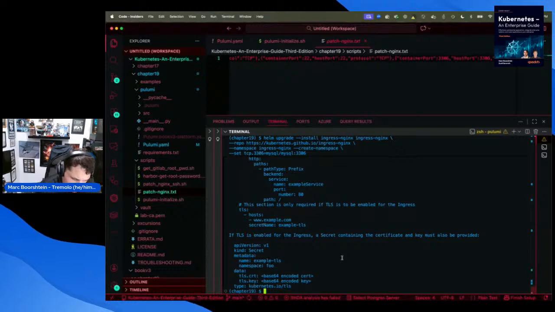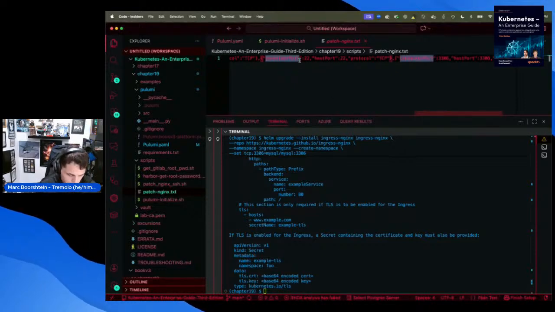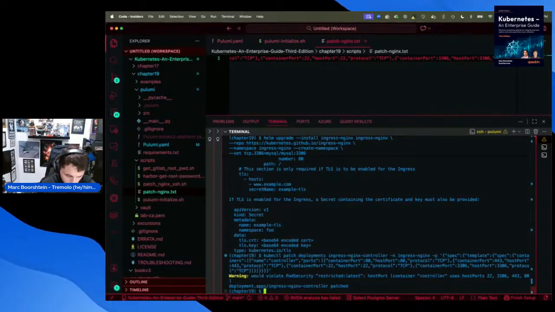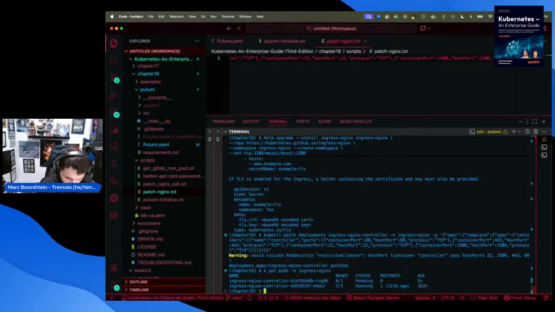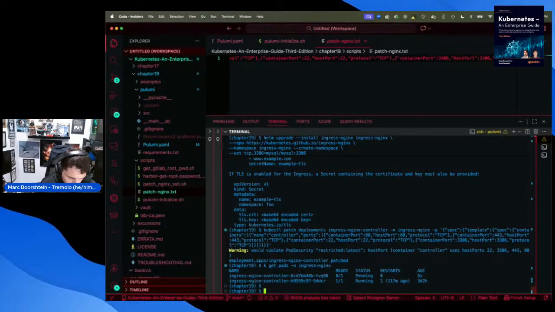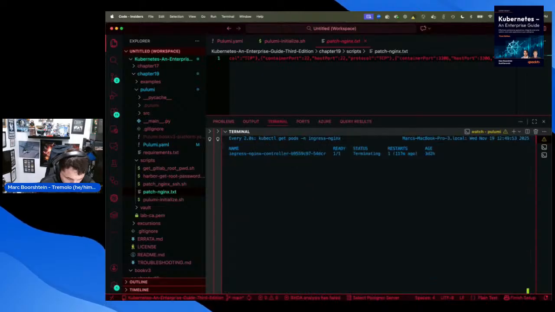So we separated it out, and then I'm going to go ahead and patch, right? And then get pods. So we have a pending. So let's scale to 0.